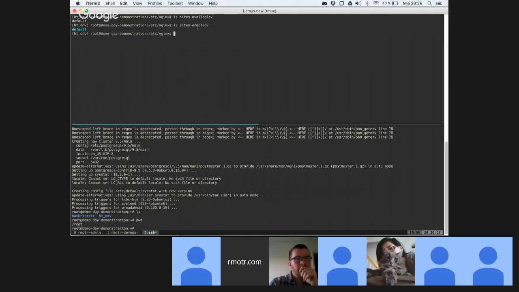And usually what is in sites-enabled is just a link to the one in sites-available. So disabling or enabling a site is just a matter of creating a link, like ln -s, a symbolic link. That's pretty much it.